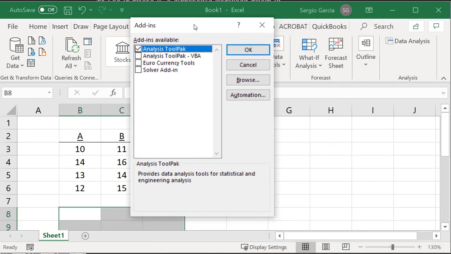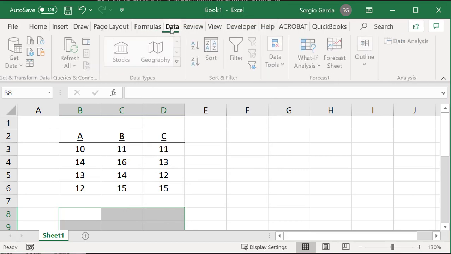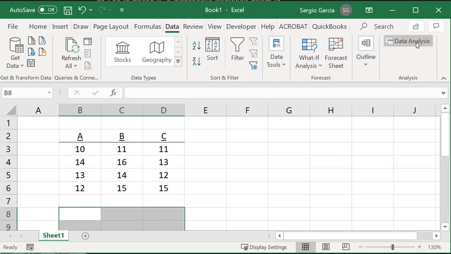This one I can move over. And then this add-in window will pop up. You'll want to check the very first, Analysis ToolPak. Do not check the Visual Basic one, right? That changes things a little bit. You just need the first one, and you're going to hit OK. When you hit Analysis ToolPak and you hit OK, and you come back to Data, this Data Analysis tab should magically show up. All right. If you've got a Mac, the instructions are a little bit different, but about the same. You'll have to find another video for that.